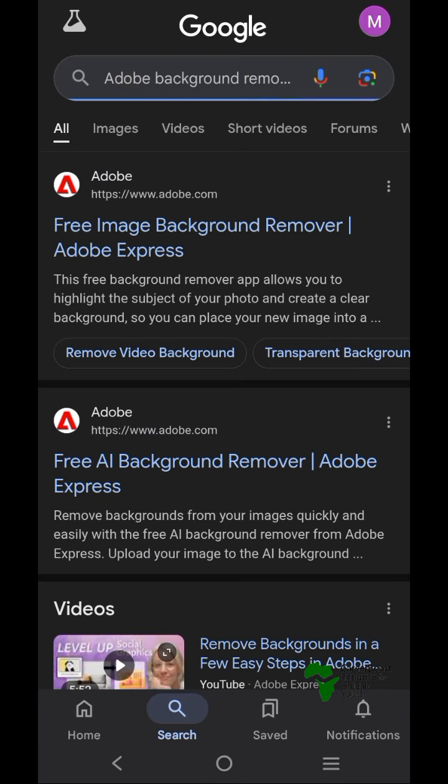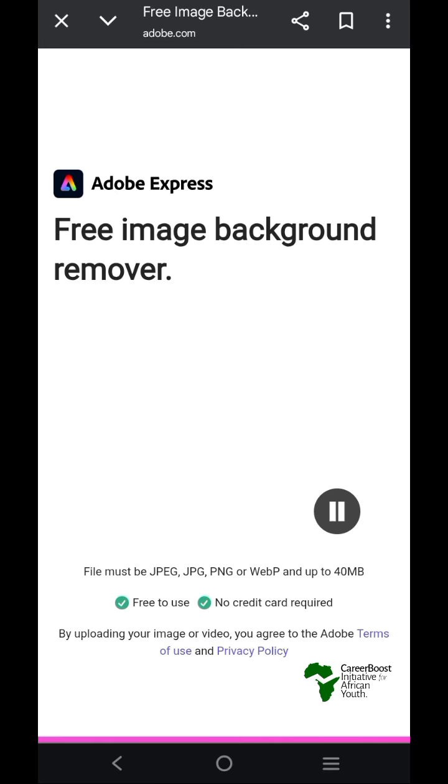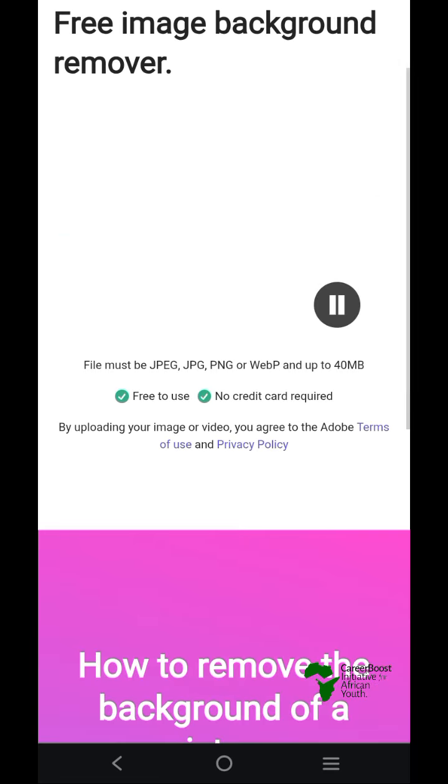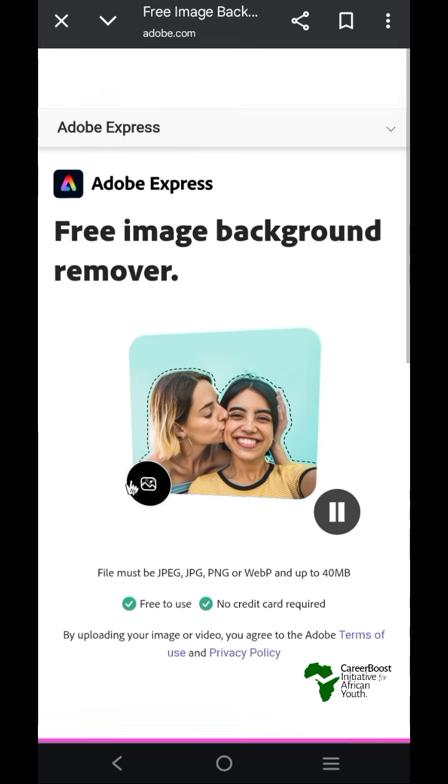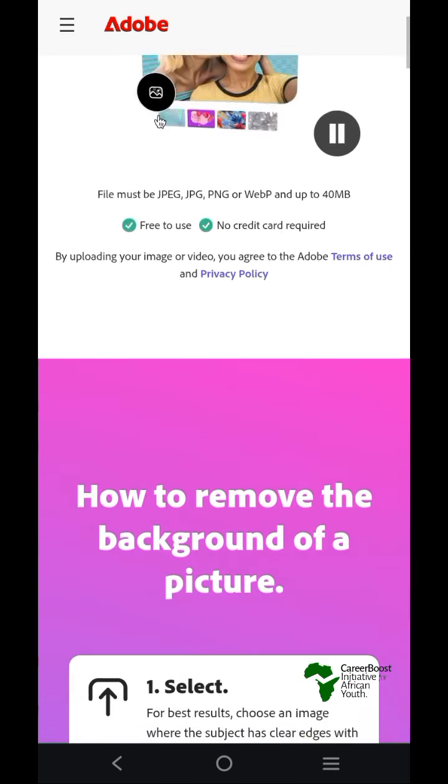Photo Room sometimes might not allow you to do certain things because it requires you to subscribe at some point. But this one is a free image background remover. That's pretty much it.